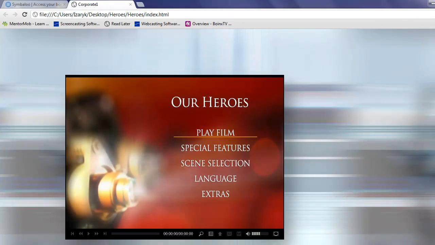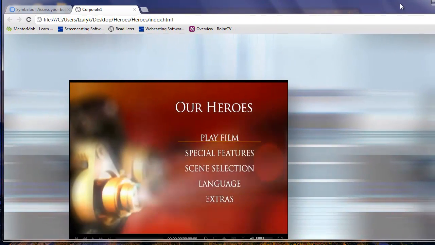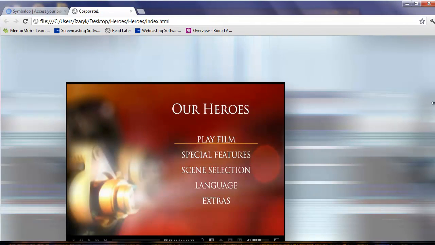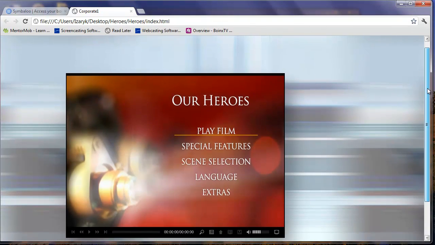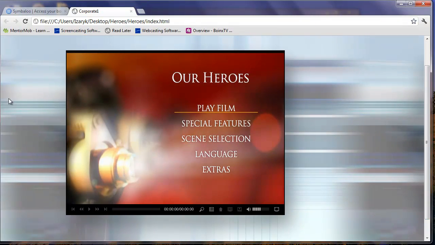And understand as well, let me just move this into the window so you can see everything associated here. There we go. What you see behind is that corporate template that I picked. You'll notice the movie is totally in a Flash window. And I've got all the regular traditional tools that I typically use in a DVD. One thing we didn't see in Encore is that you actually see this motion happening on your menu, which is kind of cool. Some of the menu templates that are motion-based or movie-based are very professional looking. This is a great example of that.